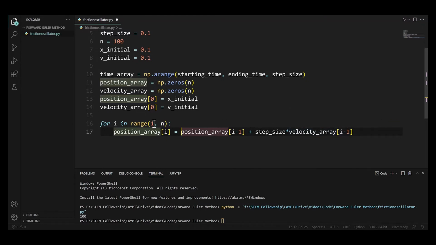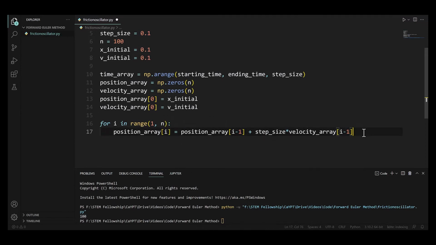When we start from 1, that would be 0, and then it will go on till n minus 1. And then after calculating the result, it's going to save the result in the array at index i. This is an assignment operator. It basically assigns the value to the left-hand side, which is the ith index of the position array.